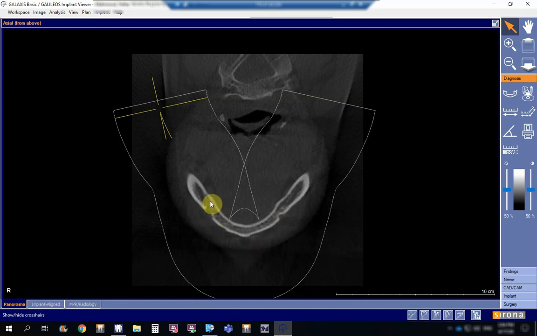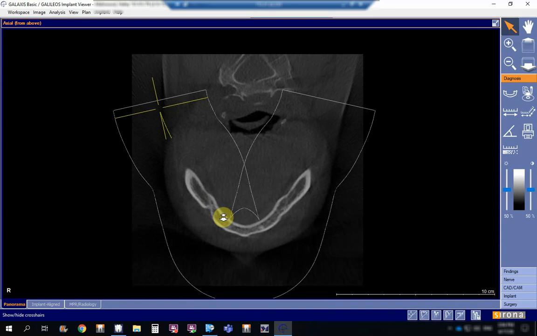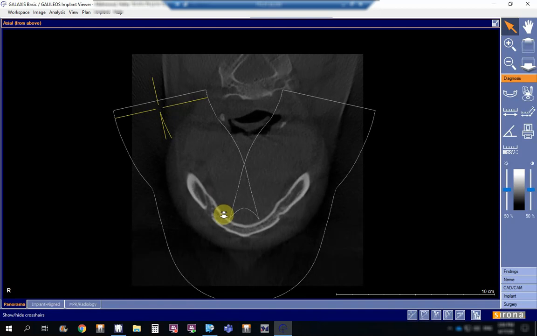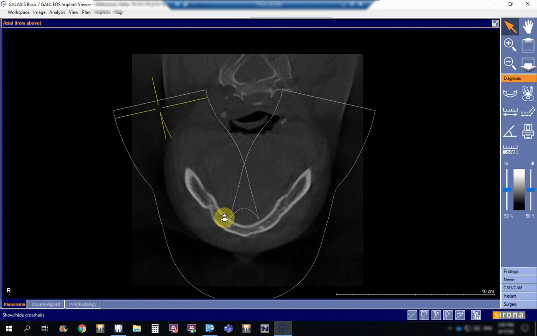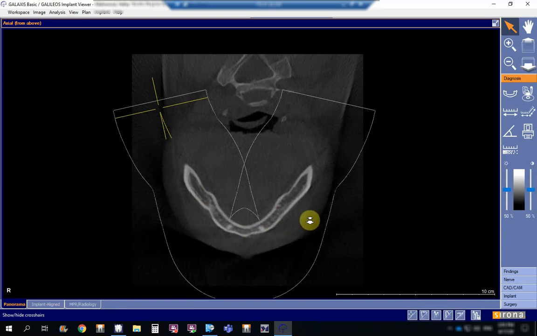I will go up. See, we are starting to see here the inferior dental canal, and this is the exit. I'll go back again if you see. So the mental foramen actually differs in its position. Okay, I'm going up. This is the lingual plate of the mandible, and this is the buccal plate. See the difference between the compact bone and the spongy bone, which forms the medullary part of the mandible. I'm going up.